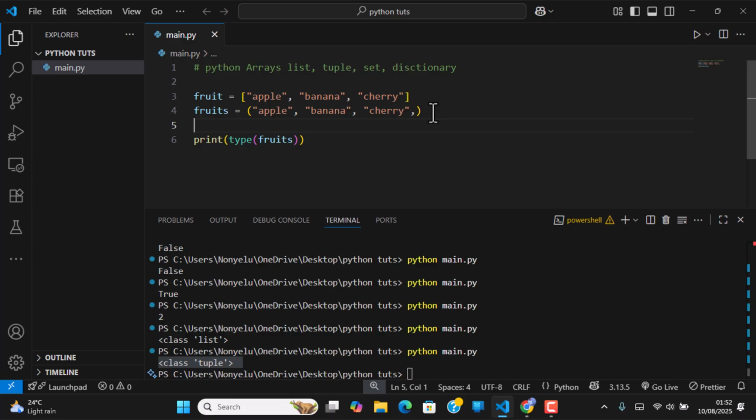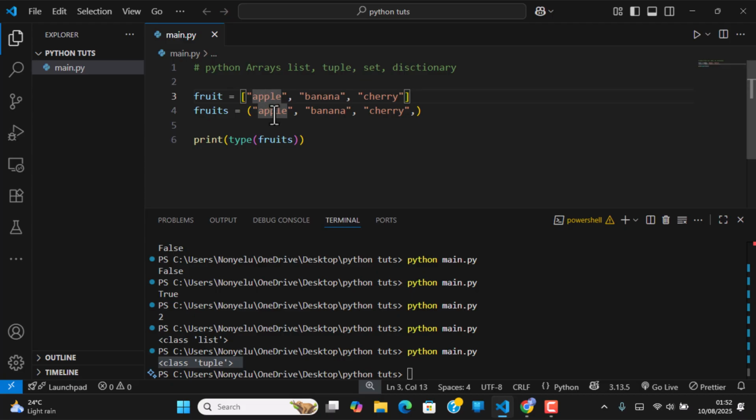For instance, between the list and the tuple, the list and the tuple are indexed, but one difference between them is that you can change an item in the list.